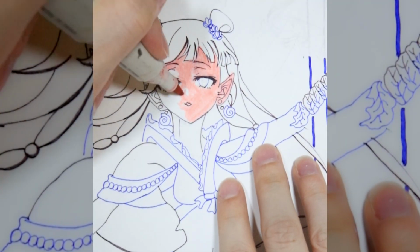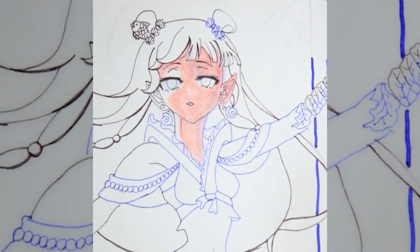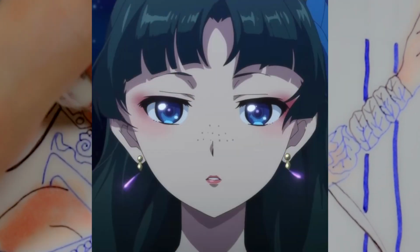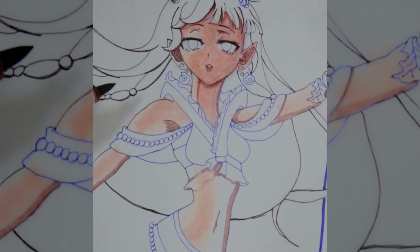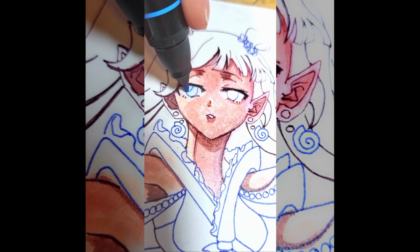Now to get started, inspiration is a huge help, although it's not necessary. I just like when I'm able to relate to a character, and it really helps me throughout the process. I loved Mao Mao's character a lot, as she wasn't the typical sweet girly girl, and she was kind of funny in her own way. Maybe I should cosplay her at some point. I'd have to find the dress though.